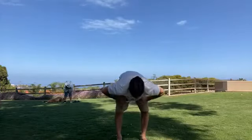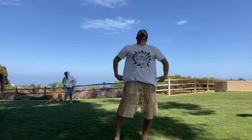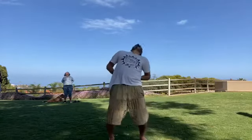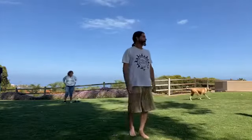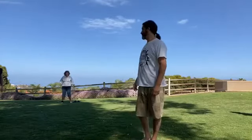Hands on thigh, rolling up each vertebrae slowly. Hands behind lower back for a reverse stretch. That's always a good one. Let's do 2 more movements and then we'll get into Qigong.